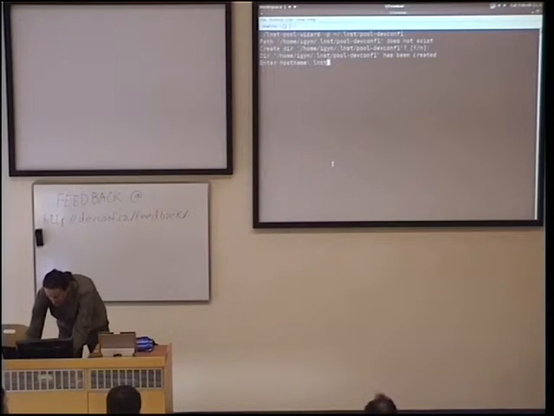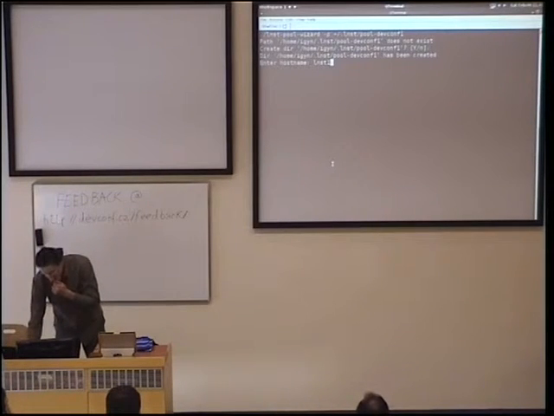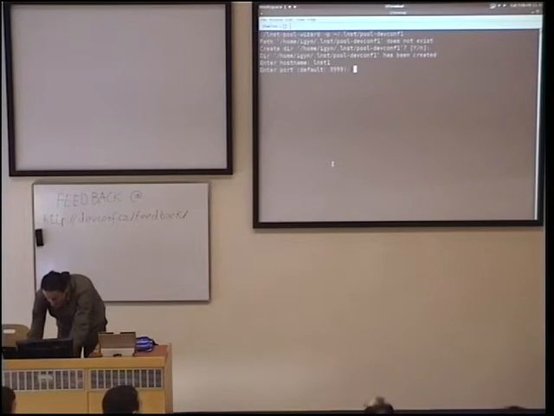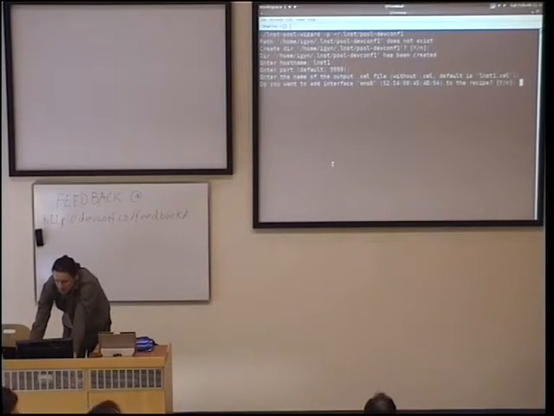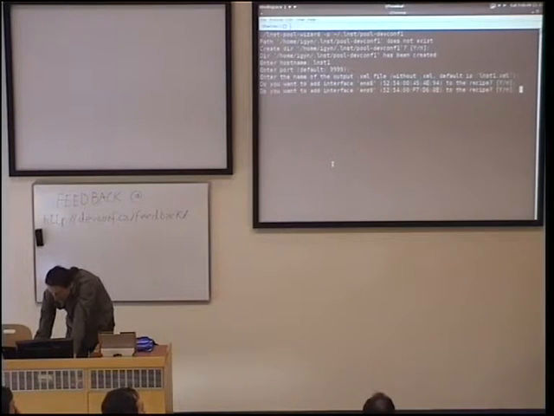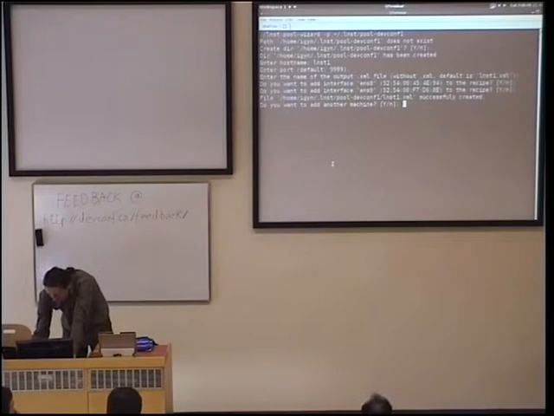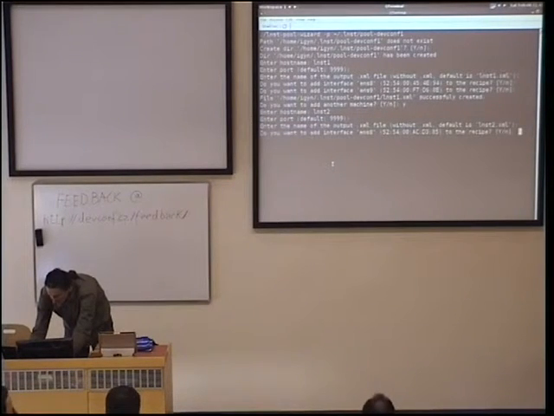So you basically enter the host name. I'm using virtual guests right now on my laptop, and I have a pre-configured name resolution where LNST maps into a certain address. You can go with the defaults. It will ask for the output XML file, so just confirm. And then it queries the machine for what devices are available there. You just confirm which devices you want to add. I will go with adding everything that is there. Do you want to add another? We want two hosts set up, and I have the LNST2 machine there. Again, it queries the devices. Yeah, so no more machines to add.